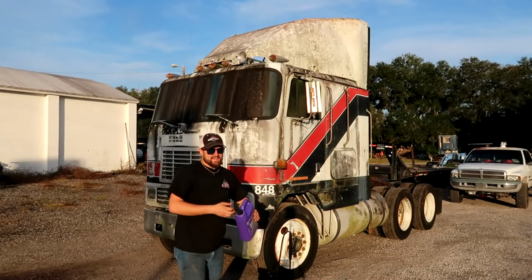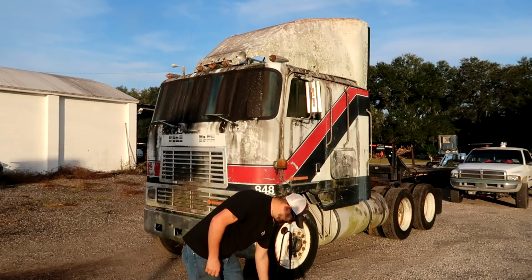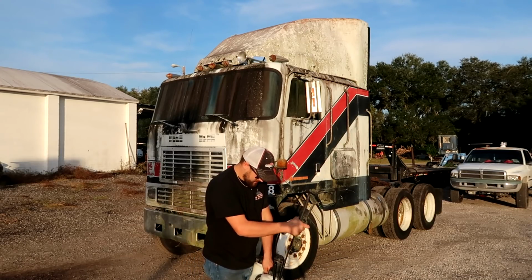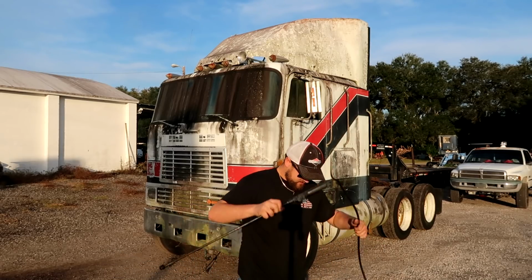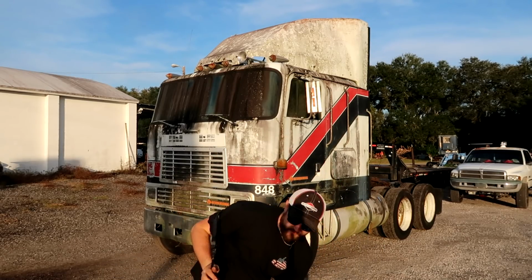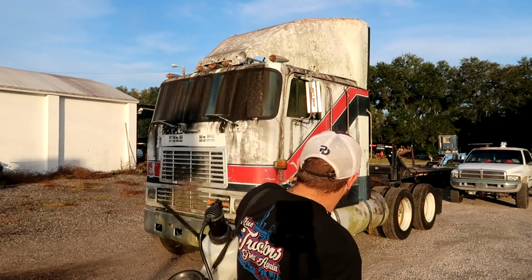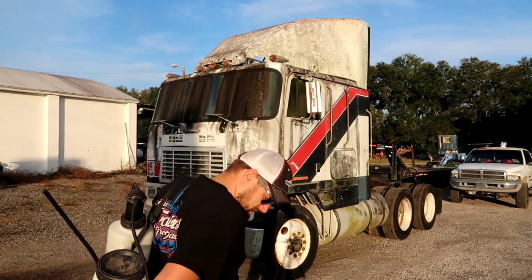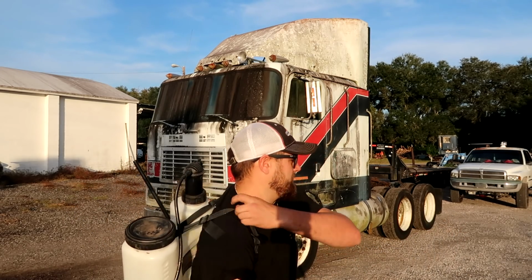All right, guys, so first things first, we're gonna use our Super Clean. I've got it mixed up in my 5 gallon pump sprayer right here, and we'll get this thing completely soaked with all this specialty greaser before we start pressure washing. We want to get this stuff sprayed on there so it can sit and soak into all this mold. So hold tight, I'm gonna get her coated up. There we go.